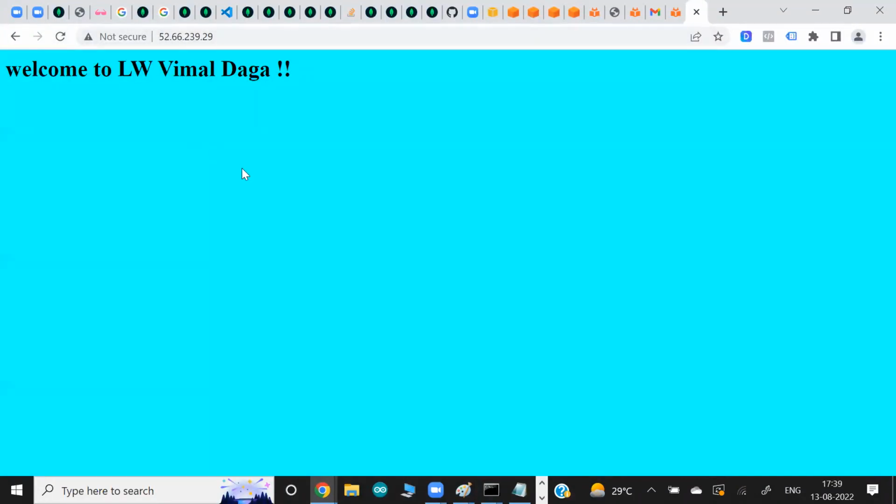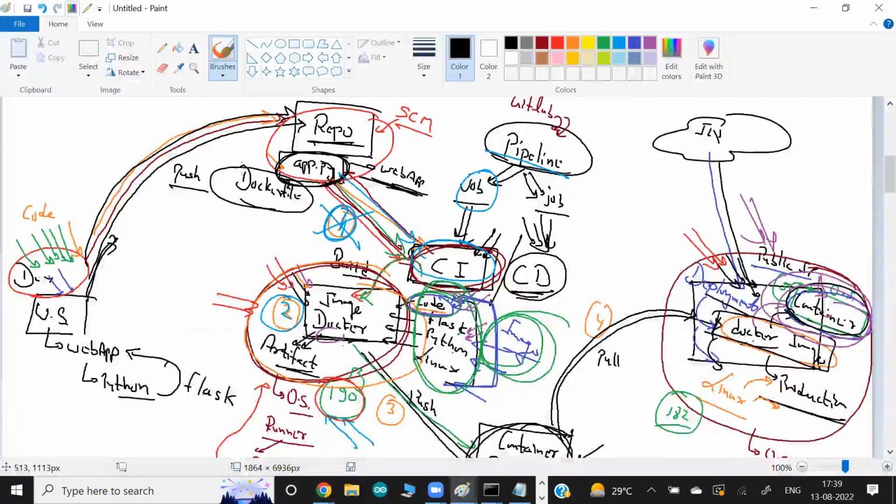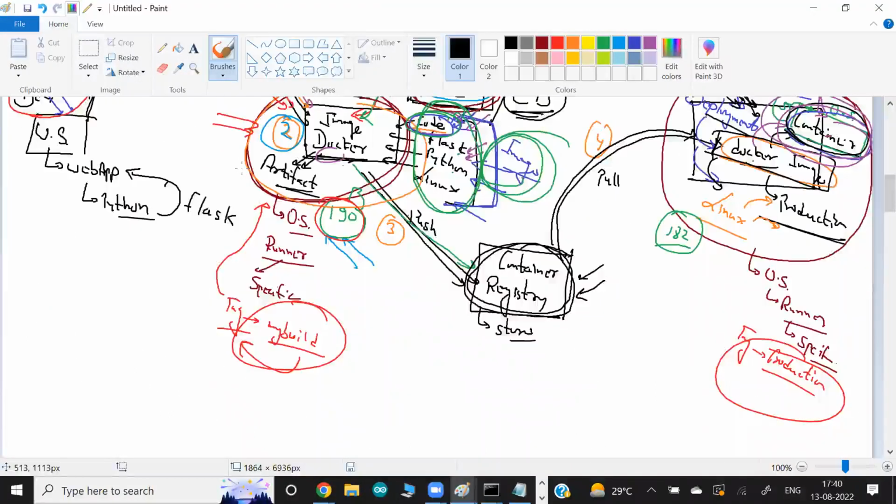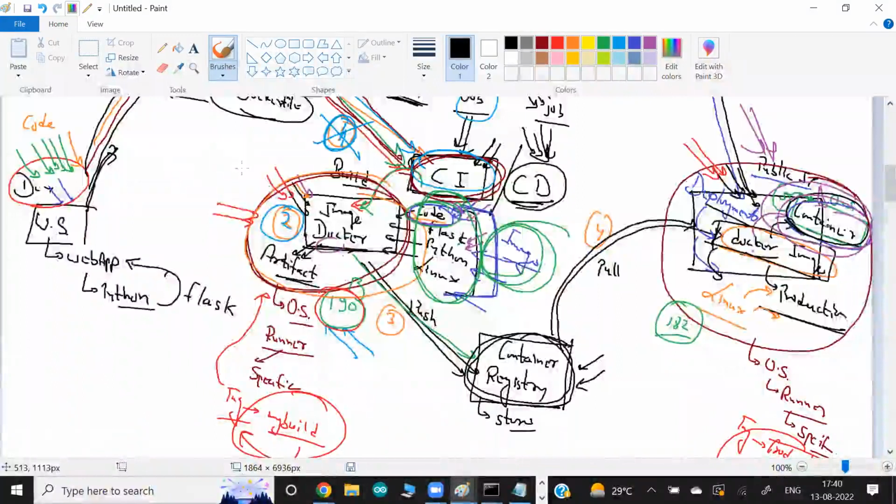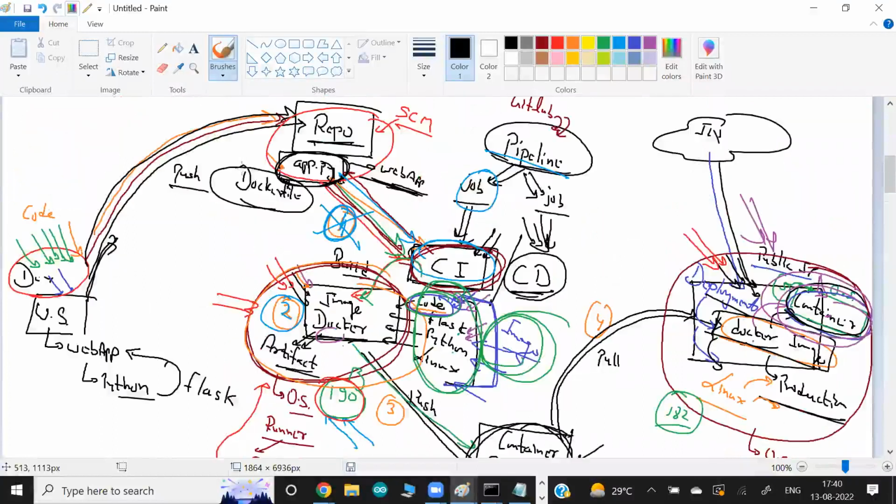But right now, my developer changed something in the code. My CI pipeline will run. It will download the code. It builds the image on a different runner. That's called the build runner. It pushes the image into the centralized container registry that is there per project in GitLab only. After the push, one more second job will run. This is called the CD job, continuous deployment job, or continuous delivery job. What it does is download the image to a different computer altogether. This is a person's computer and it runs the container there. Everything is purely automated, right? Purely automated. As soon as the developer changes something in the code, the code will automatically be published and released to my clients.